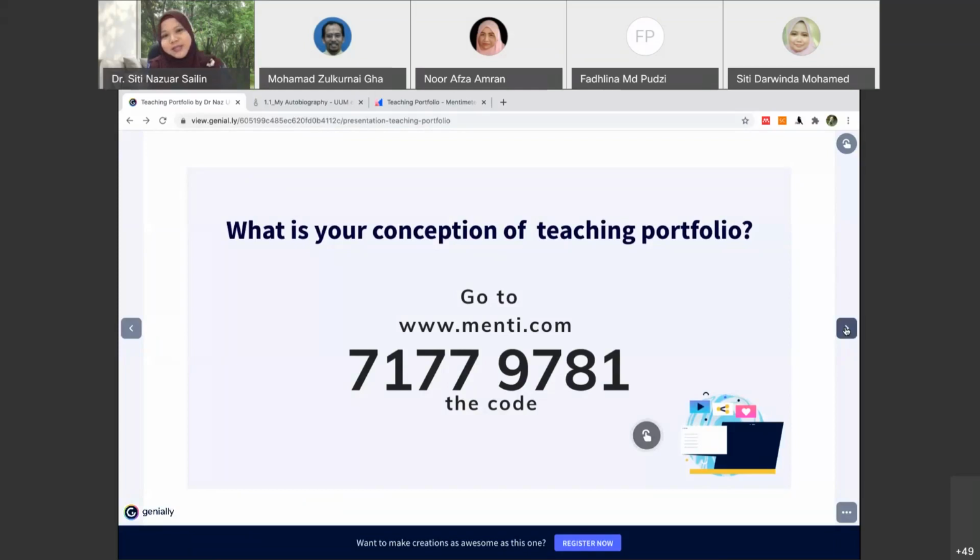Okay, to start our session, perhaps we can do some interactive activity just to ensure that everybody is in the session and also takes part in the workshop. I think by now everybody should be familiar with Mentimeter, because we have been implementing remote learning for almost a year. And I think everybody is an expert now in using digital technologies to support remote learning. And one of them, I believe, is Mentimeter.